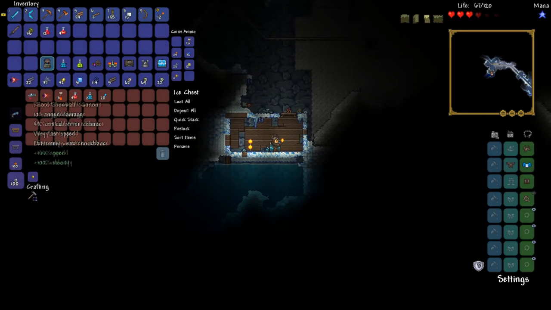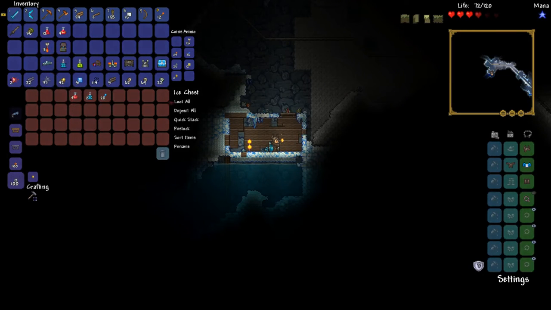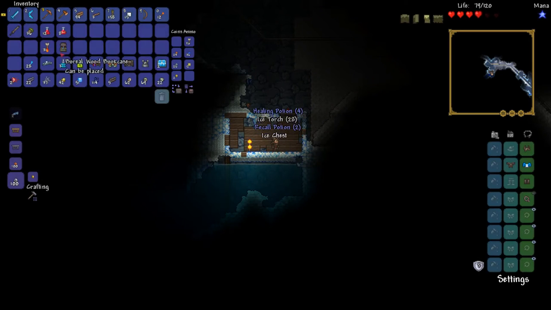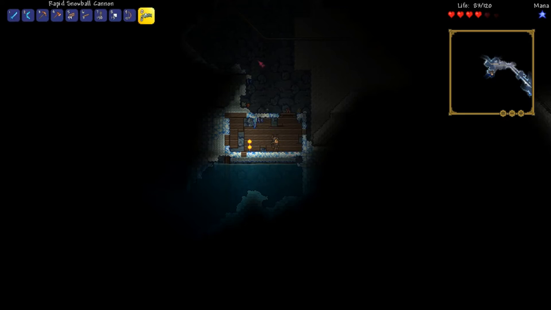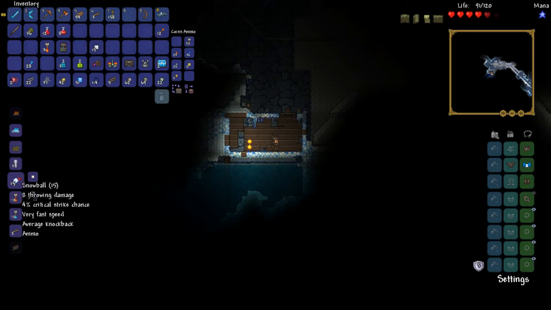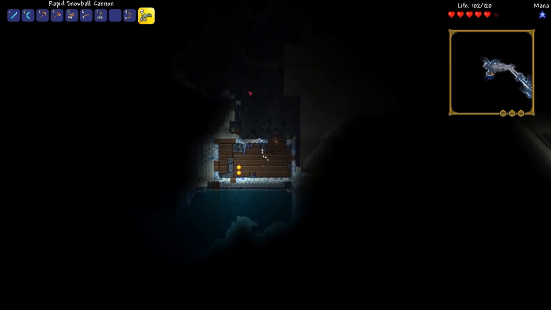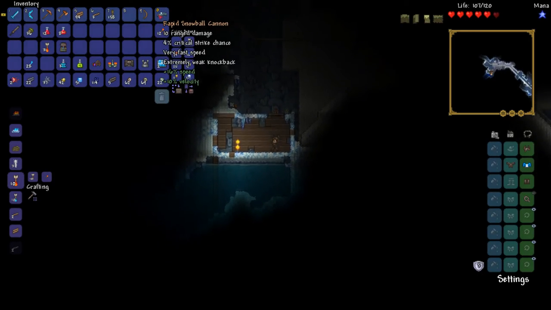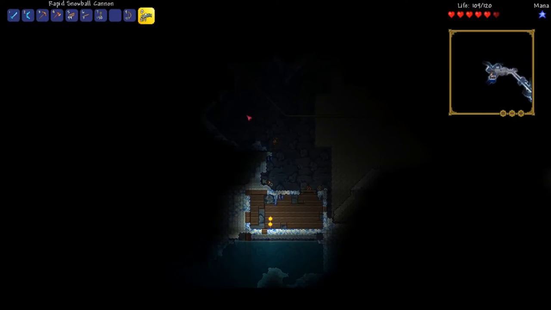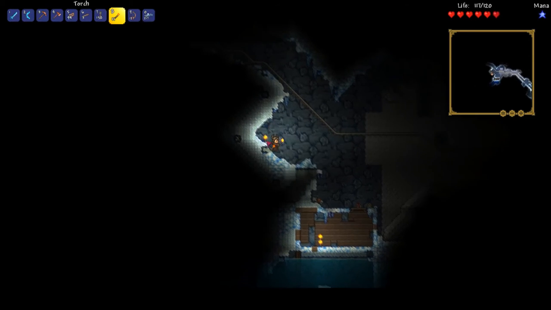Boreal wood bookcase and a rapid snowball cannon. Another Eye of Cthulhu spawner. Suspicious looking eye, that's what they're called. I think snowballs. 225. Right, this is good. Is rapid the action? I don't know if it's actually. No, I think it's just called snowball cannon, and rapid is the enhancement, I guess you could call it.